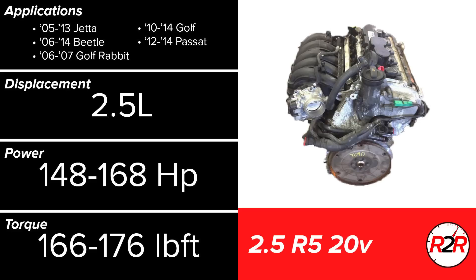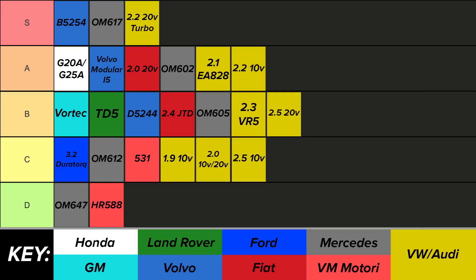This next engine is a good example of why the previous one belonged a little bit lower on the list. By core design, the 2.5L 20-valve is very similar, simply with double the valves. It also received a timing chain rather than a belt and dual overhead cams. It still is naturally aspirated, but upgraded to a Bosch control unit. With the increased 20-valve airflow, dual cams, and a better control system, this engine is smooth and delivers adequate performance, seeing almost a decade of usage from its abilities. These engines are great if you want something unique and well built with a little bit of excitement. I would place it at the very top of the B tier.